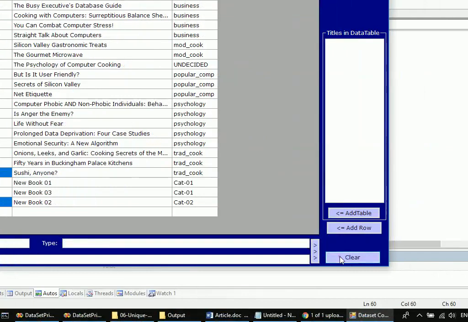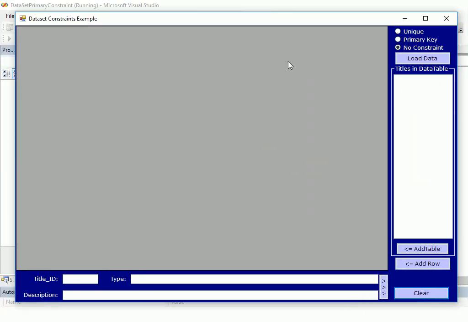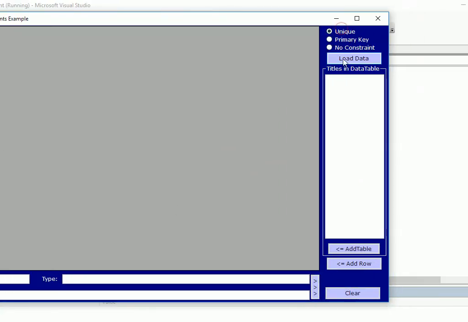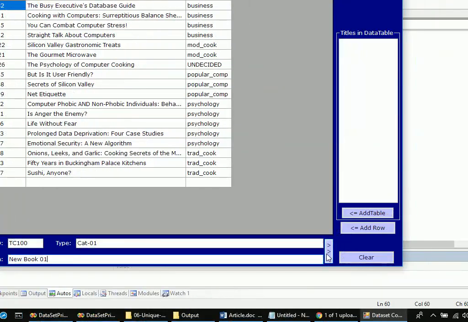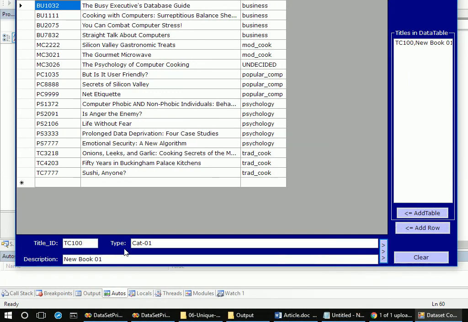Now what we will do, we will clear this, and this time we'll load the data with unique key. Then we will start adding the rows here. TC100, category 01, book 01. Let me build the data table.